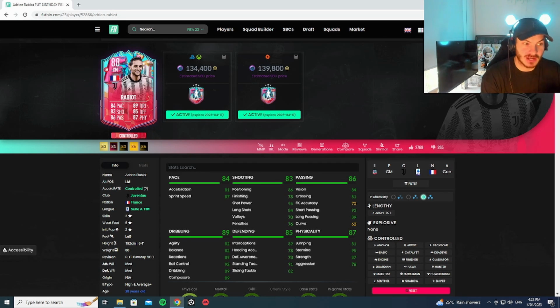So this guy's got 5-star weak foot, which is perfect. I'd rather 5-star weak foot than skills on a center mid or CDM. So looking at this card, it looks absolutely juicy. Look at it. Everything is green. Medium work rates. 5-star weak foot. 81 acceleration, 87 sprint speed, it's huge. He's even got the 96 shot power.